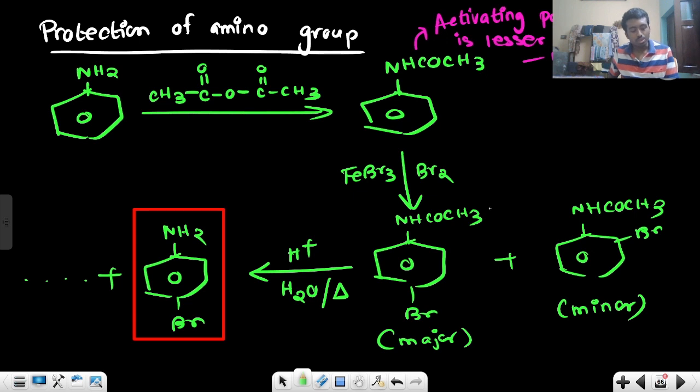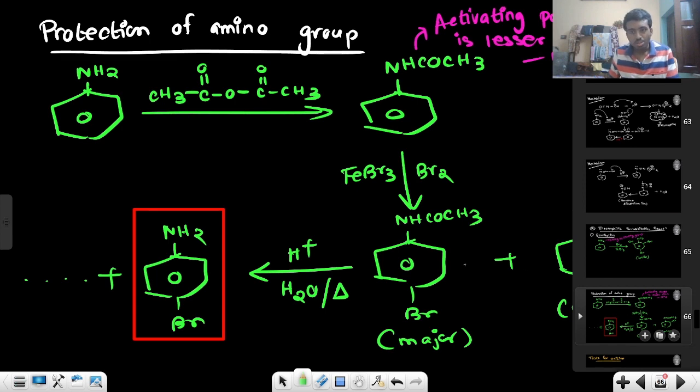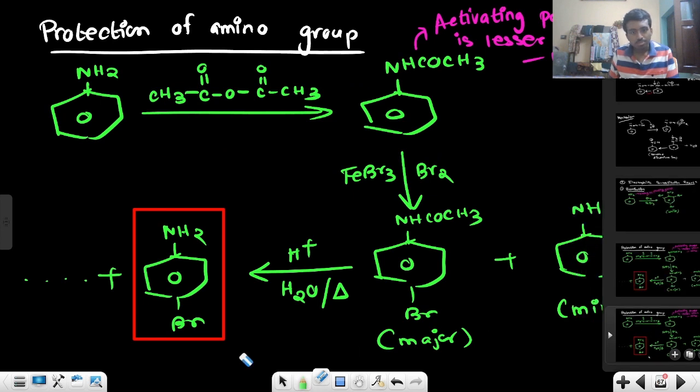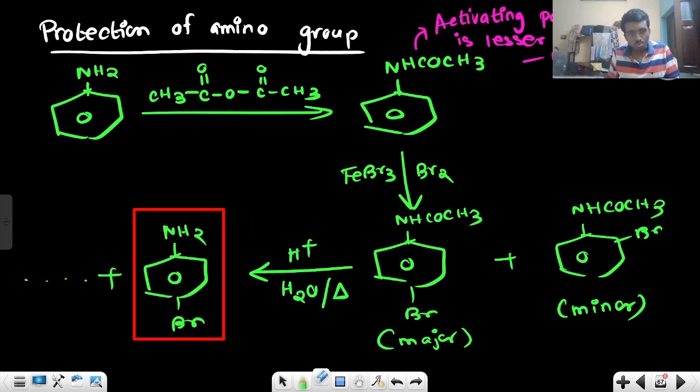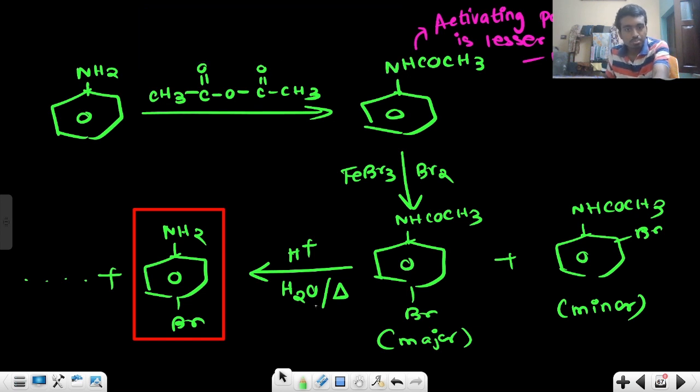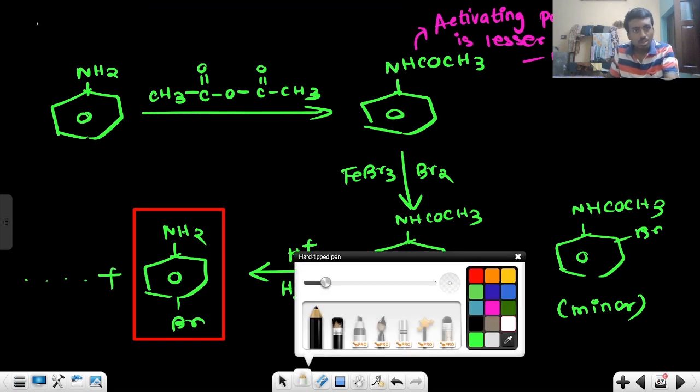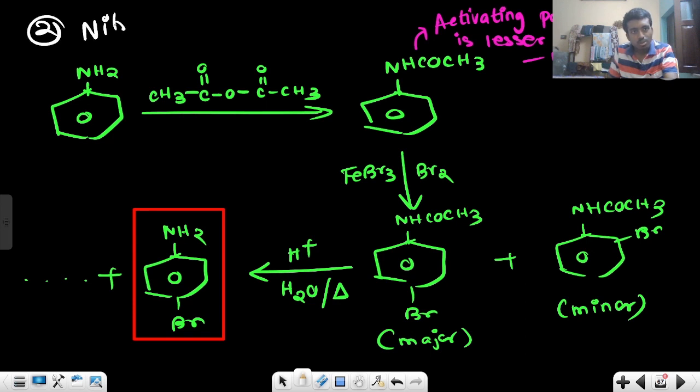If I want to do nitration, then also the same thing I will do. First I will do the reaction with acetic anhydride. I will protect the group. Then I will do it with that. Right? So I am just copying these slides because it will be the same thing. I am removing this because I am not writing it anymore. I am writing a nitration directly. Okay, so the second one we are coming to now, nitration.